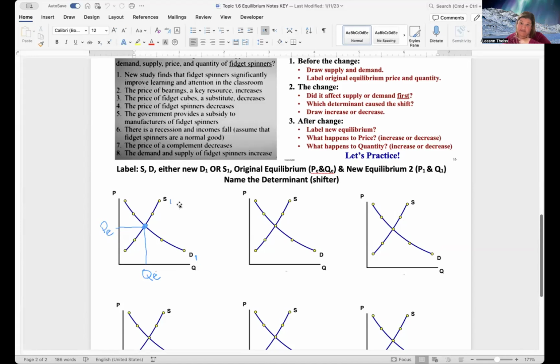So if you just want to take a second, you can literally do that for all these graphs. We can come over here and we can say 1, 1, equilibrium, drop it down. That's my QE. That's my PE. Before we even look at the question, this is what you have to set up. And it is kind of annoying if you were doing an FRQ or doing a practice problem, but like legit, I'm like, okay, axis, labels, lines, labels, equilibrium, labels, and you'll get faster. You'll get faster at doing it.